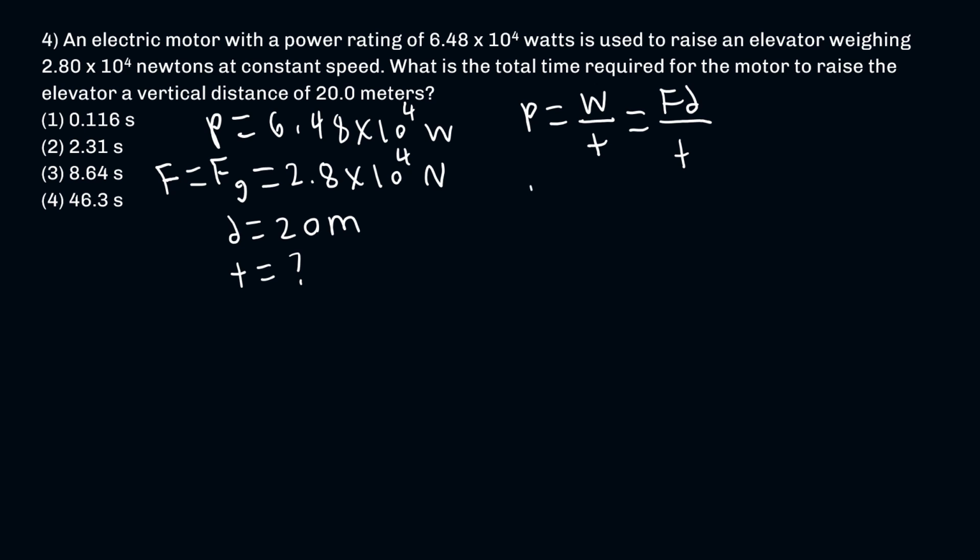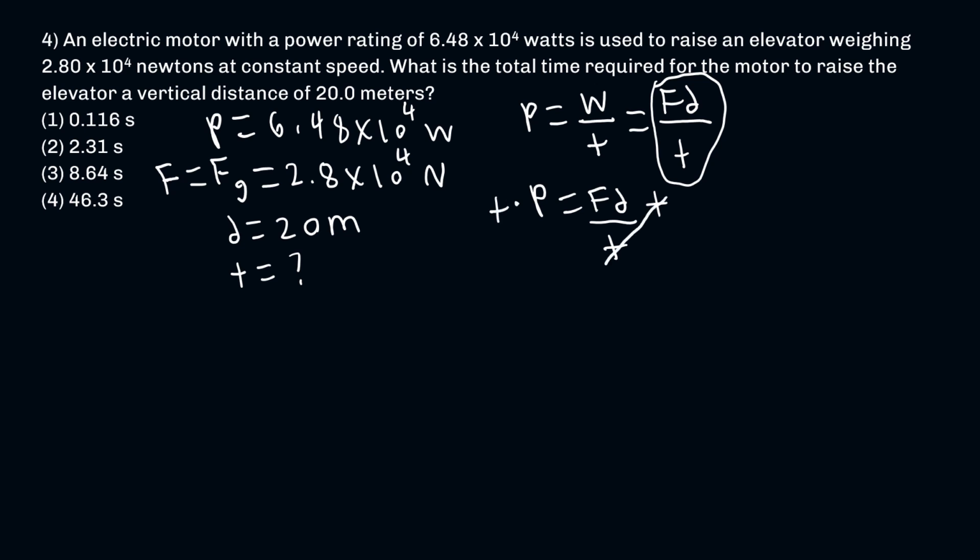So I have here that power, since I have a force and a distance, I'll use this version of the equation over here. So I'm going to have power is equal to Fd over t. All right, so I want to solve for t. So the ultimate goal is to get t on one side of the equation by itself. Right now it is being divided by force times distance. So in order to get it now just on the top, the opposite of division is multiplication on both sides. So multiplying on both sides by time.